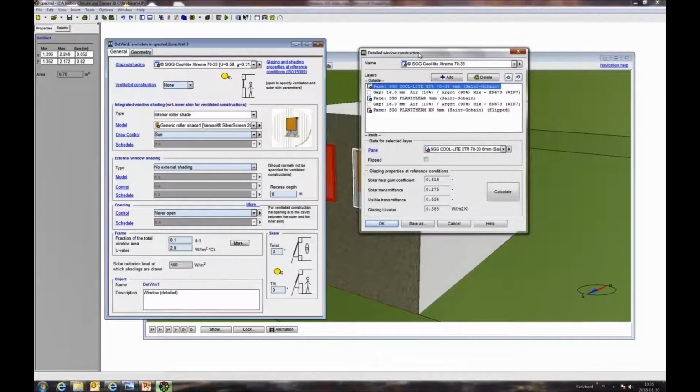So we have updated this pane by pane window model with spectral calculation. When manufacturers manufacture glazing and shading material, they measure the properties of these in different wavelengths.